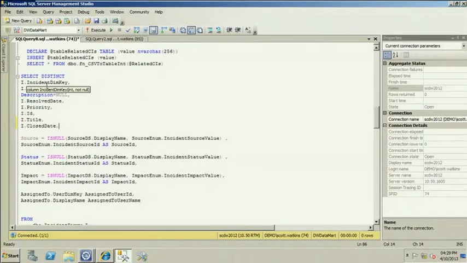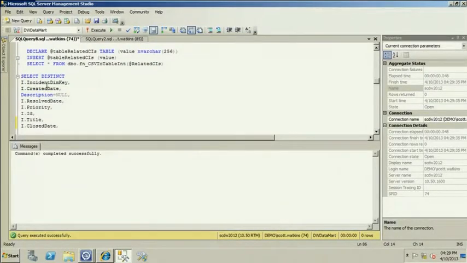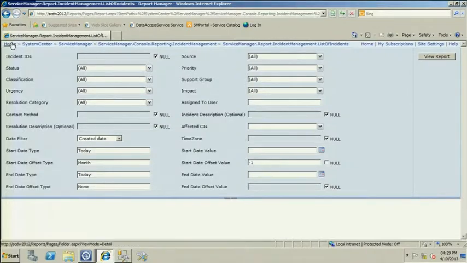And when you actually add this particular column, what we're going to do is run that stored procedure. And that's going to regenerate the data to be able to literally latch that particular column into the actual report here. After I've done that, I'm going to go into my actual report. So let's go back here.